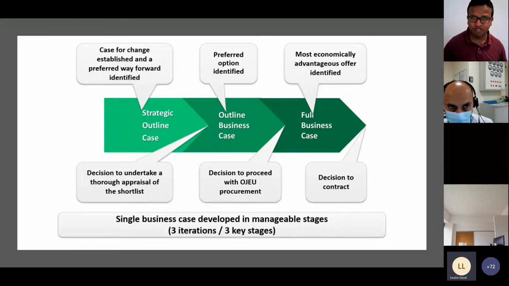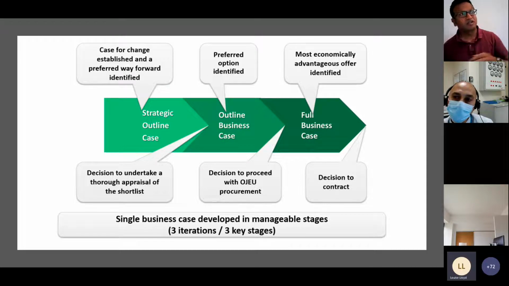And then once that's approved, you go a bit more and do an outline business case, particularly if there's lots of procurement involved. And then your full business case is more about dotting the I's and crossing the T's. Essentially, once you've got your outline business case approved, the full business case is the retrospective analysis bit that shows your decision-making, and it's the final step before you sign the contracts.